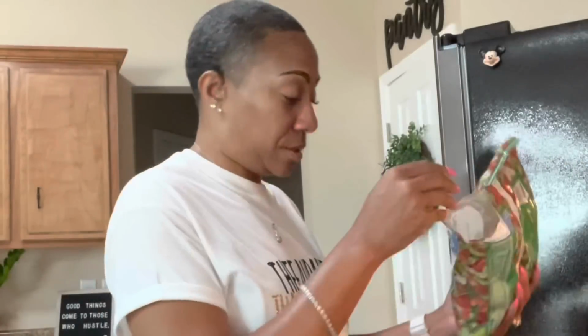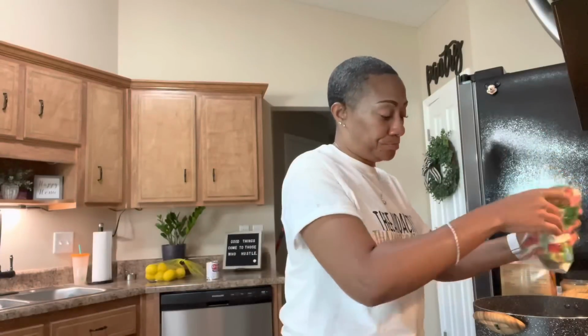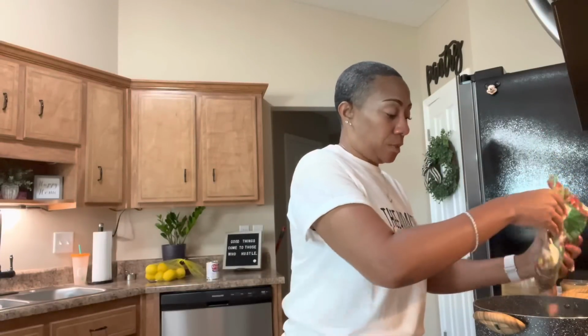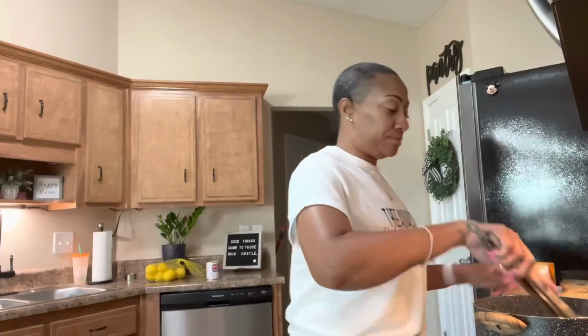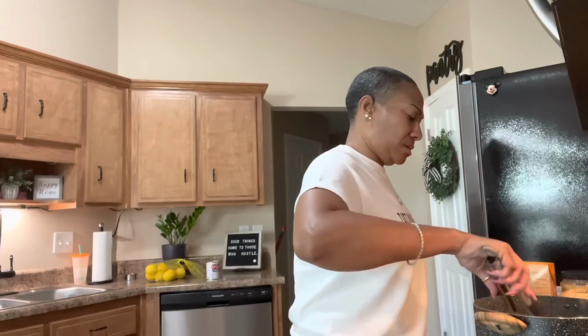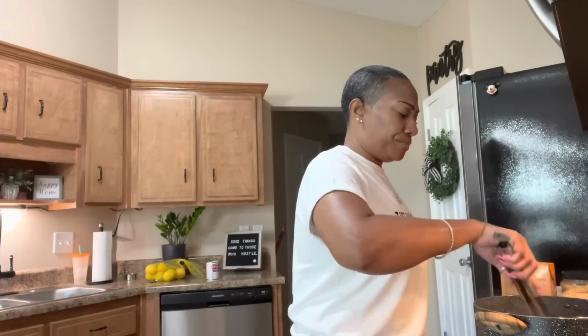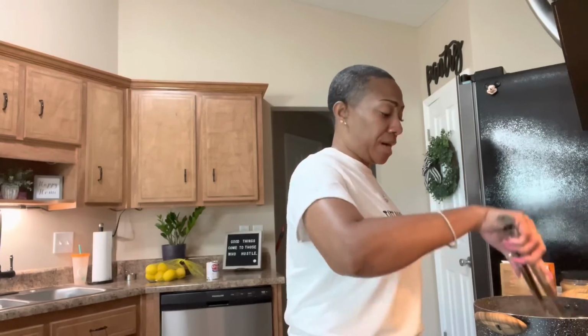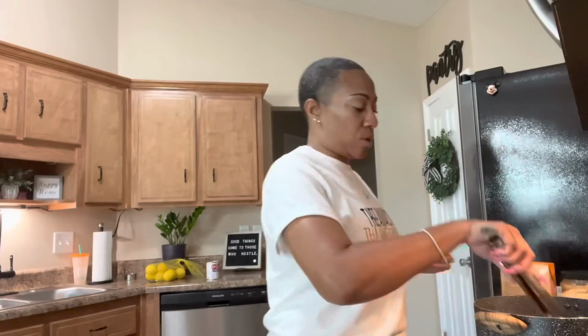I don't know how much green pepper blend to tell you to add. Just put in there what you think. I don't measure. I just cook. So I'm adding my three pepper in here right now. Okay, that looks like enough. I'm gonna stir that around a little bit. Ooh, that's a big piece of onion right there. And then I need to get some butter, because I'm gonna throw some butter over in here with this. Let me let you see what it's looking like.